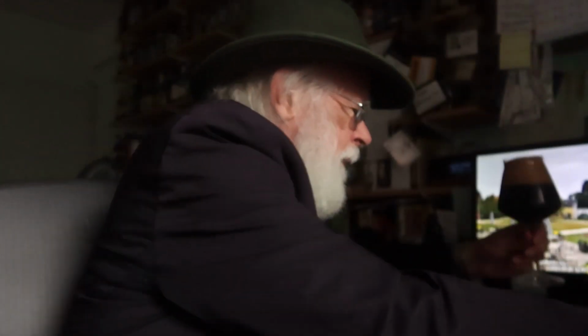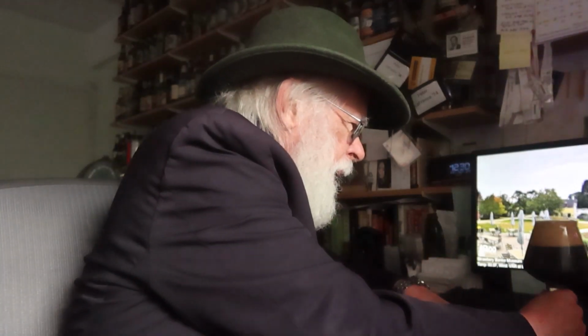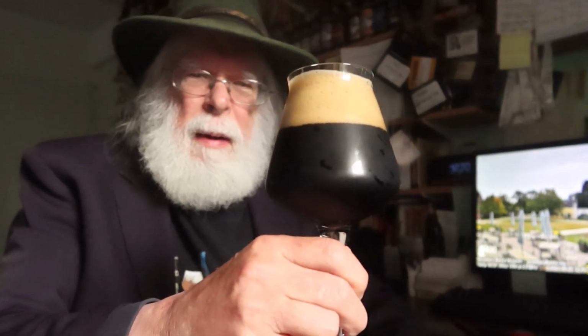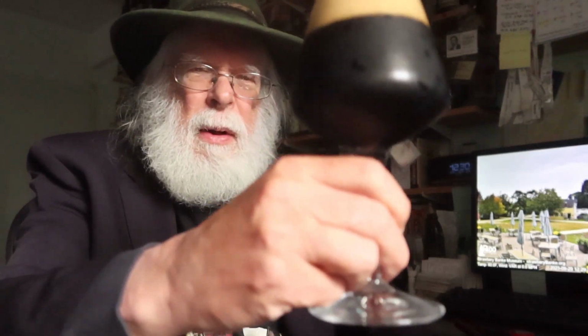All right, well, let's see if we clock in at above 50 degrees Fahrenheit. I don't think so. It's been in the fridge for a while. It's right at the border, 47 degrees Fahrenheit, so it just might hold its flavor a little tightly, but we will see. All right, it looks like a porter, but it's a stout, so we'll call it a stout. It looks like a stout. Let's see if it tastes like a stout.